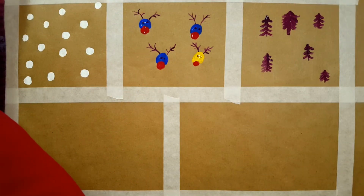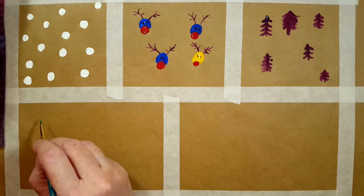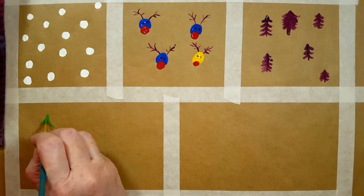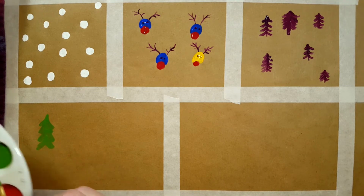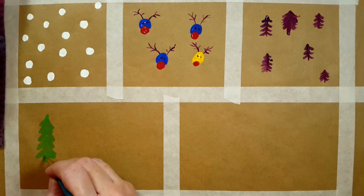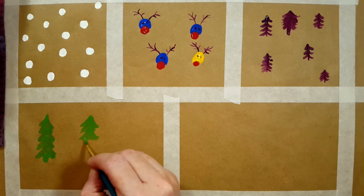Okay, while we're on the subject of trees, why don't we do the next idea for trees? And for this, I'm going to use my green, okay? And I'm going to make these bigger. I hope that you can see this all right. I'm filling them in a little bit. And you can lay it on thick here, by the way. Give it a little stump there. And I'll do another one. These ones I'm not doing randomly. I'm kind of doing them next to each other in lines, you know.